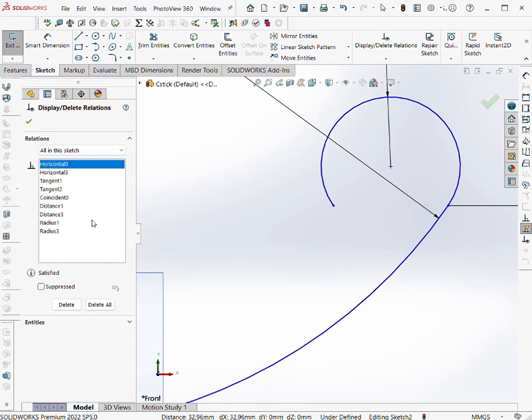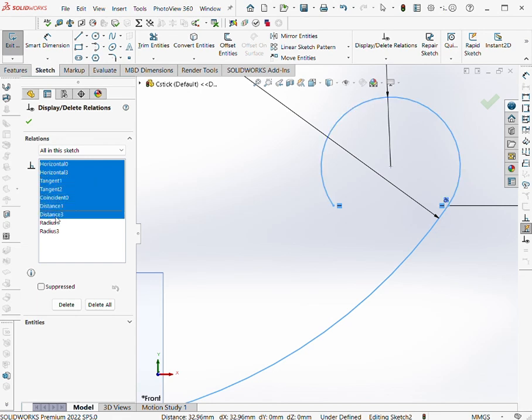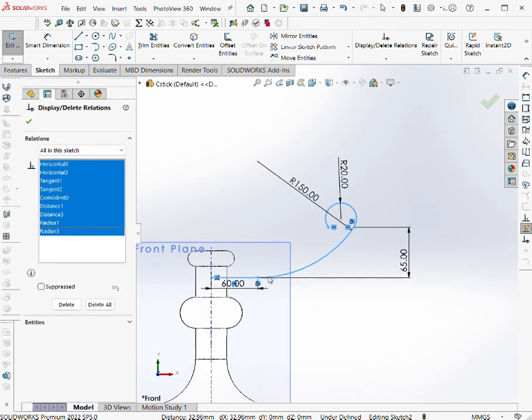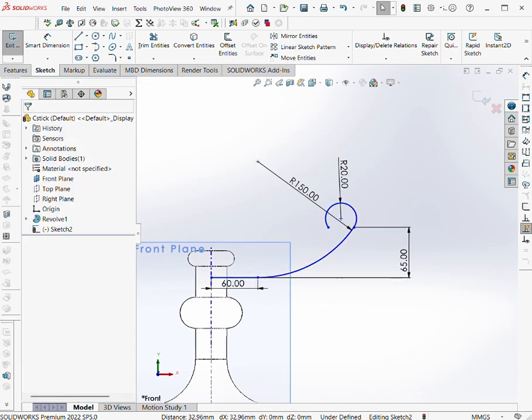Select each relation in relations. I'm going to select all of these, and as we select them, they are highlighted. Now let's click on OK.